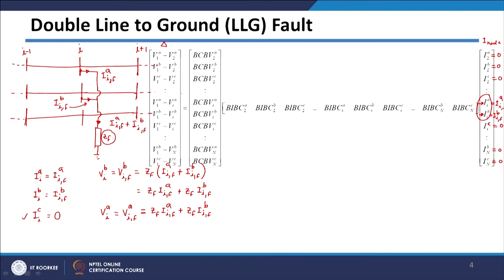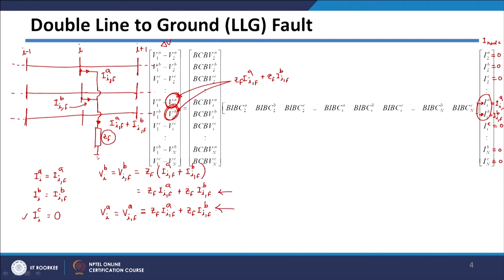Also on this side, if you see the delta V side, these two voltages we have calculated post fault. So, post fault this voltage will become ZF plus ZF B, and similarly this voltage is also the same. So this entry will also get changed by the same amount. So, here you just change these two entries with these two entries, and all other quantities will remain the same.